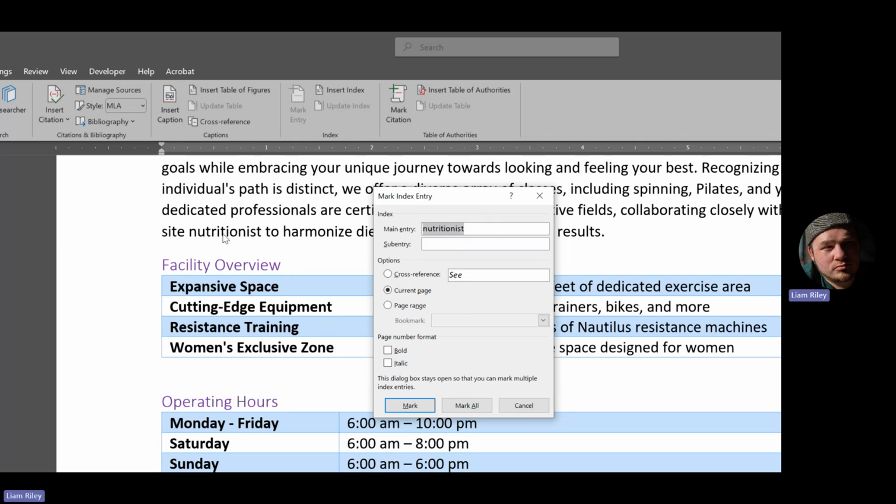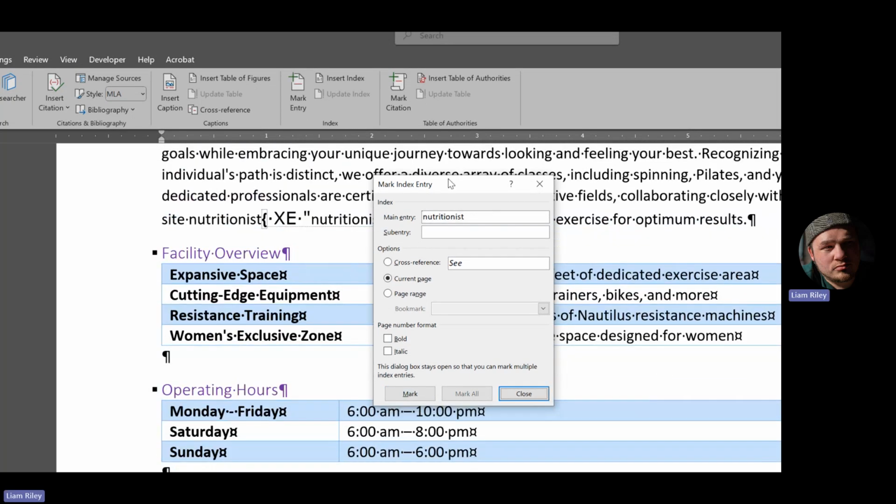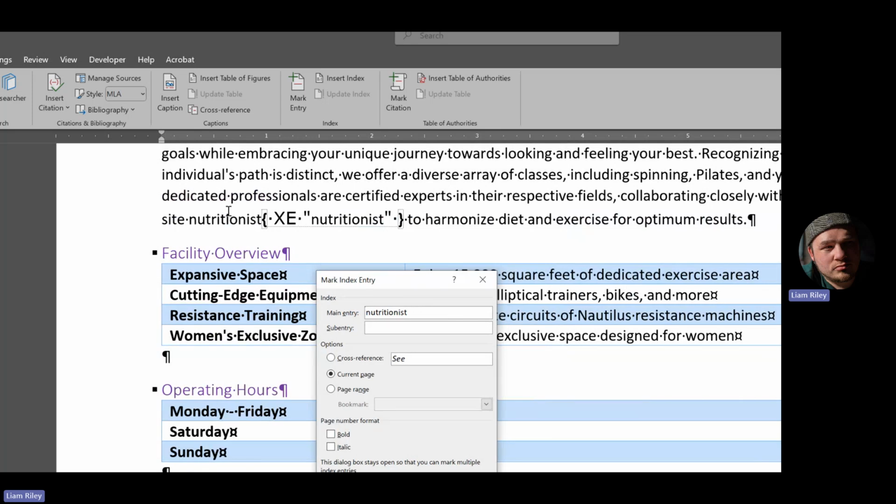And so you'll see whatever word or phrase you had selected in your document, when you click mark entry from the index group, or you use the keyboard shortcut Alt Shift and X to open the mark index entry dialog box, it populates this main entry field with the text that you had selected. So this says nutritionist. I didn't type it. It's because I had it selected in the document. And I'm going to click mark to assign an index entry tag to that word.